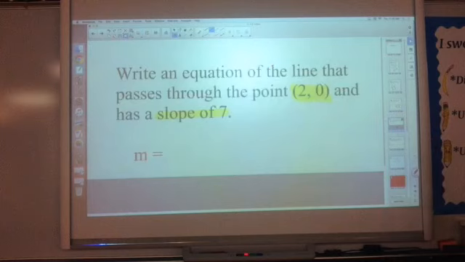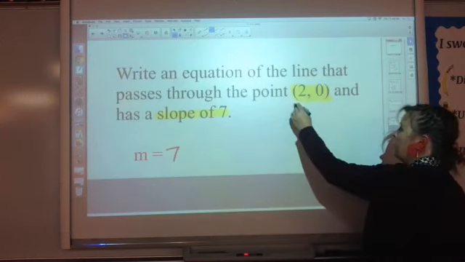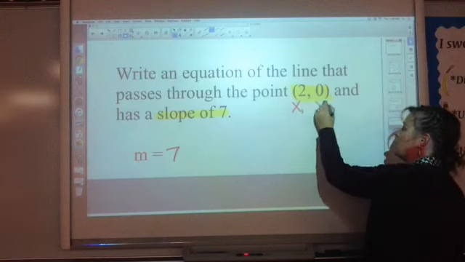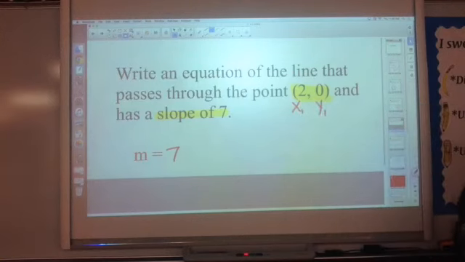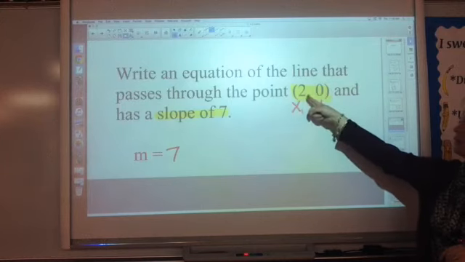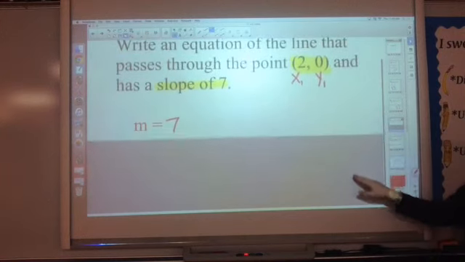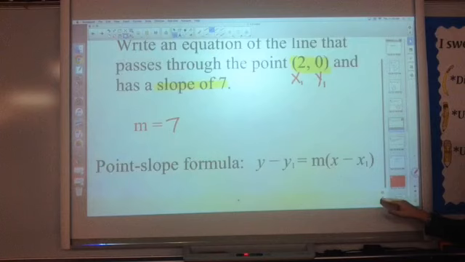Third one. Again, take the time to just write the point and the slope down. You don't have to write the full equation or the full directions because it's the same every time. We know the slope is 7. We know x1 is 2 and y1 is 0. That's not the same as what we did before when we had the b and the y-intercept. Before, when we had the y-intercept, the 0 came in the x position and we had the y. So we have to do the full out formula again.